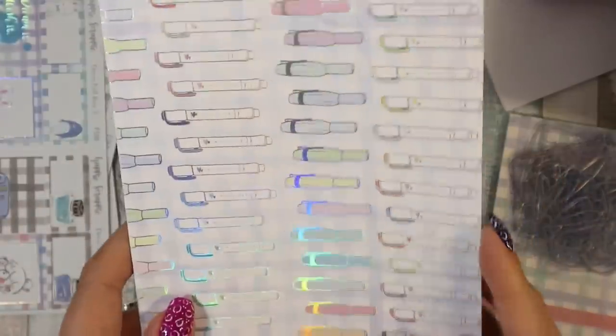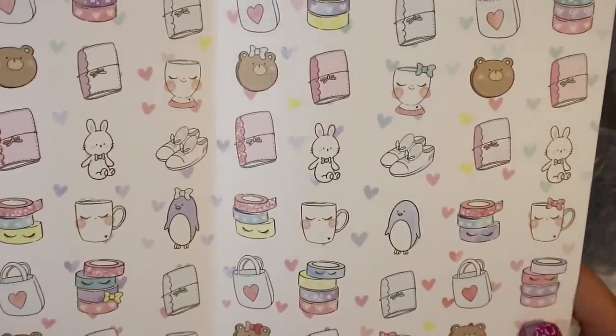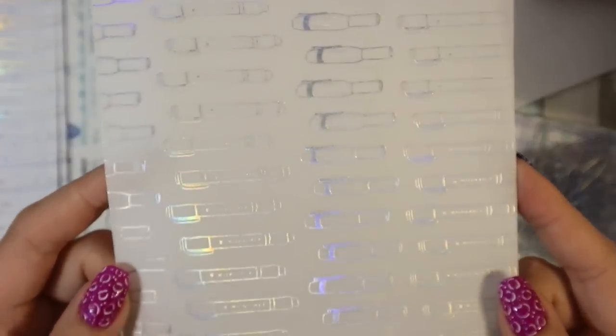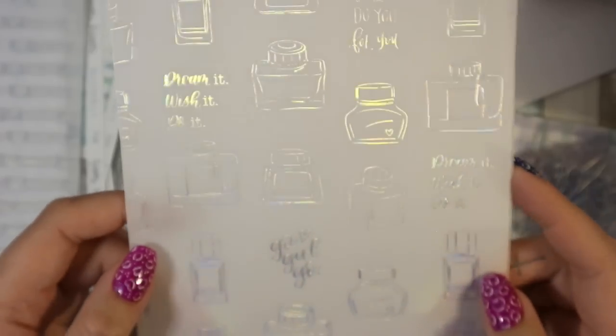And then papers. So that's the Mildliner paper, the pens. Oh, that's so cute. And you do get two sheets, which is good because I like both sides of that. And then there is the vellum with the pens on. Pretty cute. Vellum with the ink.